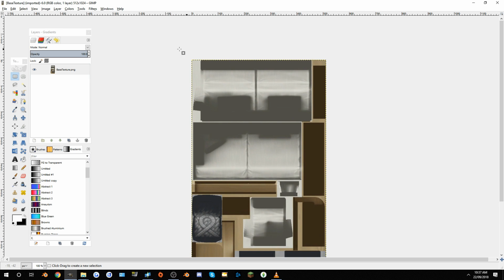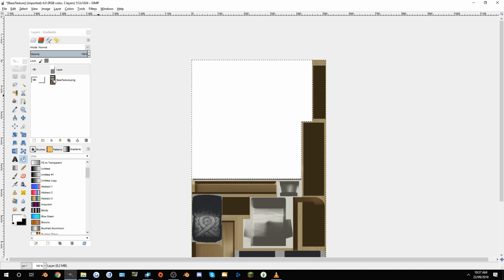Since I want to have these as different colors, you'll need to select them individually. So first I'll create a layer for these cushions. You grab the selection tool, drag and select an area. And if it's not a perfect square, just hold shift and drag a second box and it'll add it to the first box. As you can see, both areas are selected. Create a new layer and then grab the paint tool and put white over the entire thing.